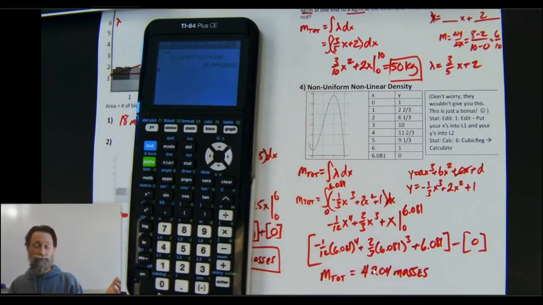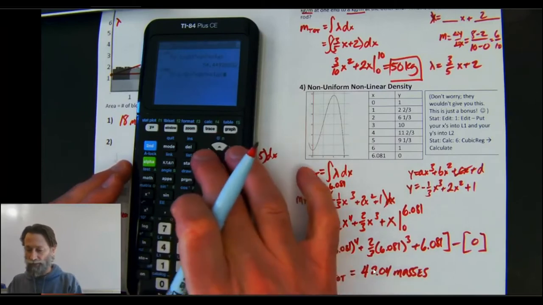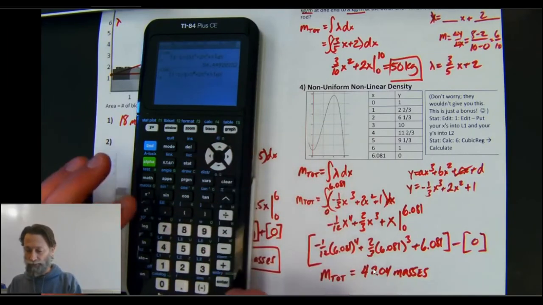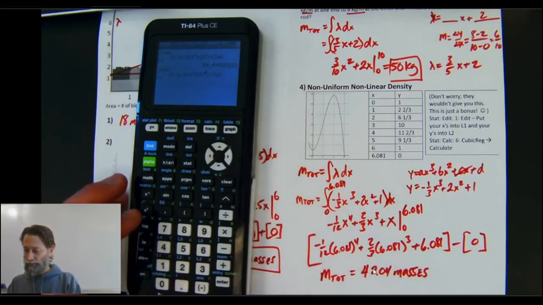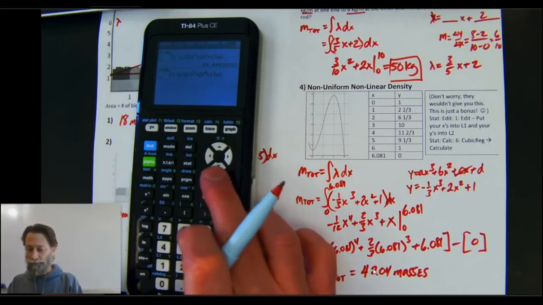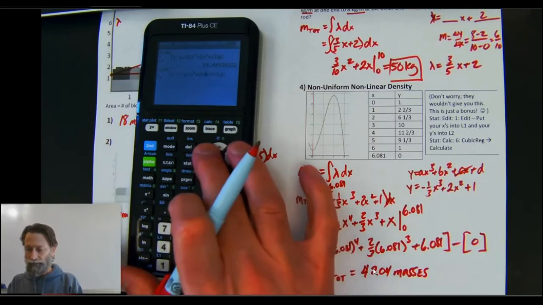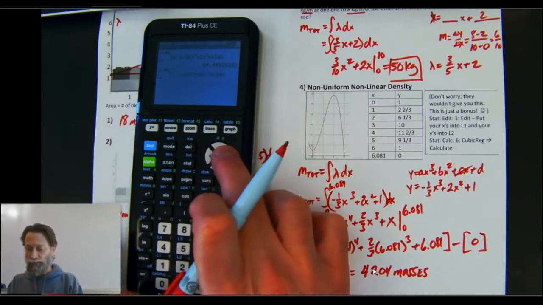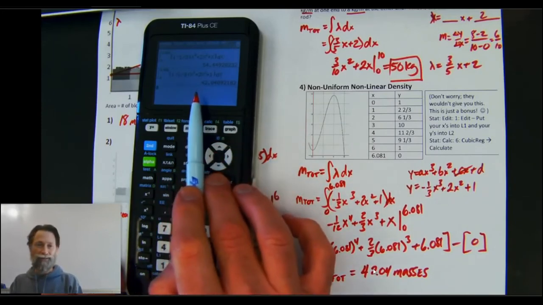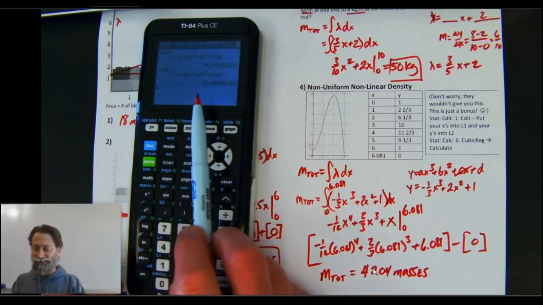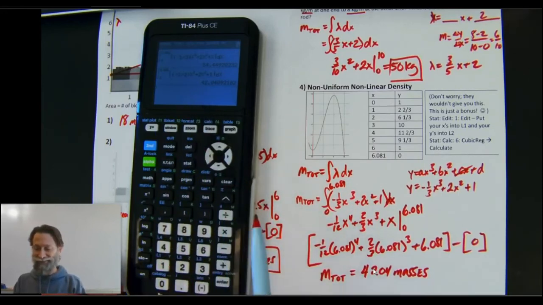And notice that I get a very different answer, so I must have done something wrong. Oh, I see what's wrong right away. This should have been 1/3 of x to the 4th. Then this one would have been 2x. No, I was right. It was the x on the end. So 1/3 squared, and this should have been a 1. And notice when I do that correctly, so even I make mistakes on that. But I could tell something was not right because it didn't match. So I have the 42.04, which comes out to my answer.